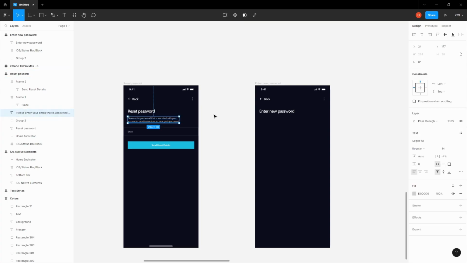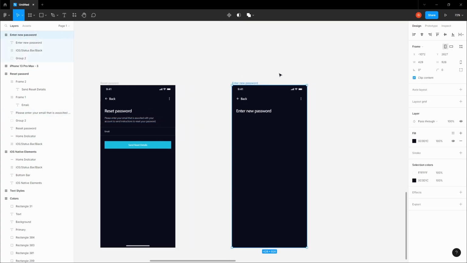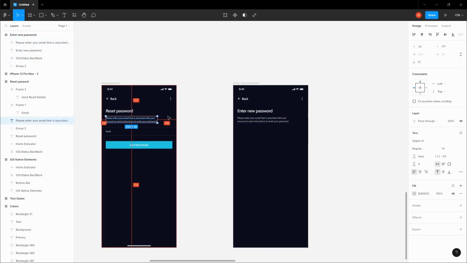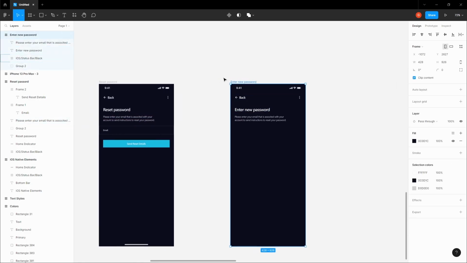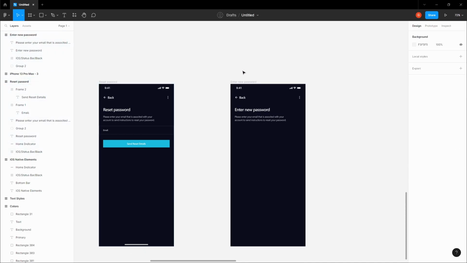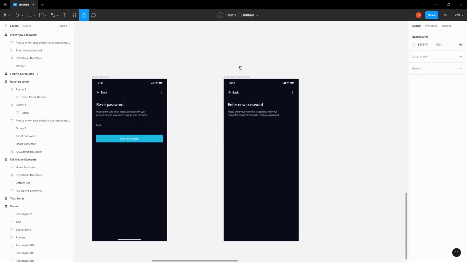Let's copy this text as well and hold your frame and paste it. So Figma is very smart, it will copy it at the exact look and paste it at the exact location to your other frame if it's the same frame with the same sizing. So the same width and height need to be the same for this to work.